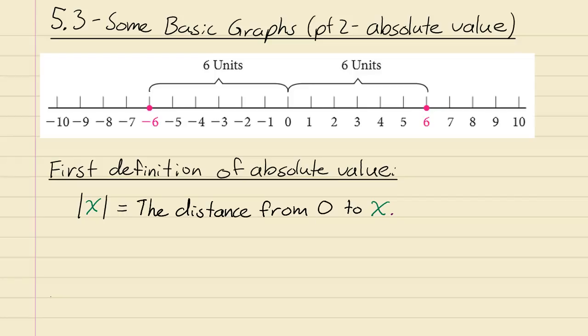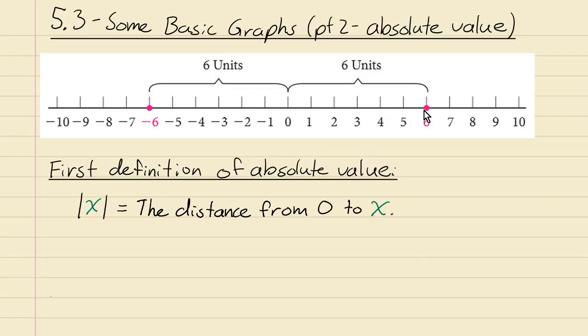Now let's look at the absolute value. Maybe it's been a while since you've used this, so we're going to do a quick review. So first let's think about the number line here, where you've got negative numbers over here and positive numbers on the right side. And you can think about numbers as a direction. So like negative numbers indicate going to the left. So if you do 0 plus negative 6, it means go that way. And if you do 0 plus positive 6, you go to the right.